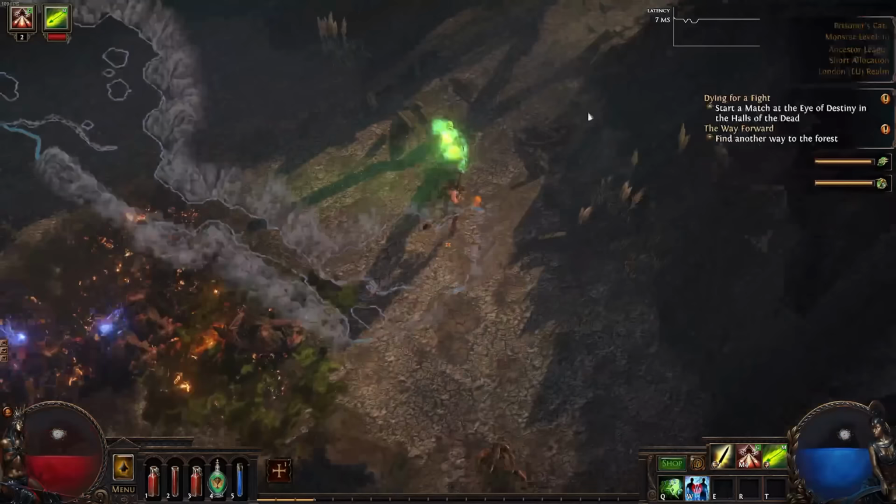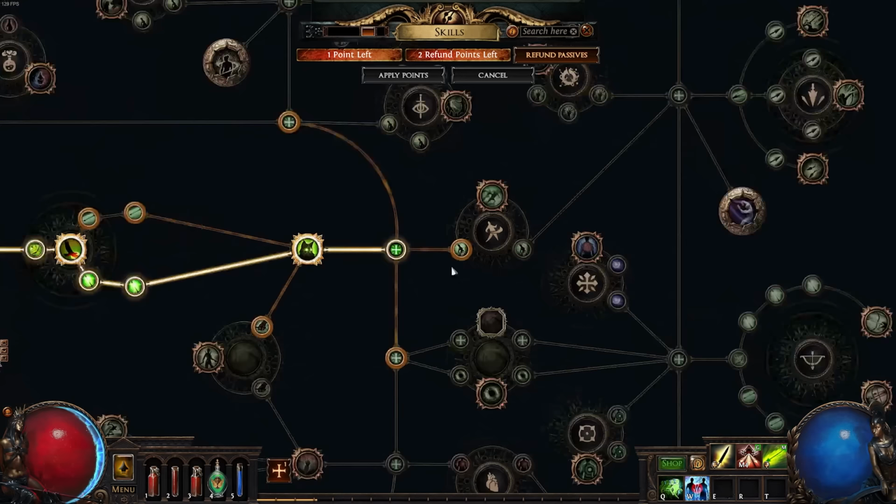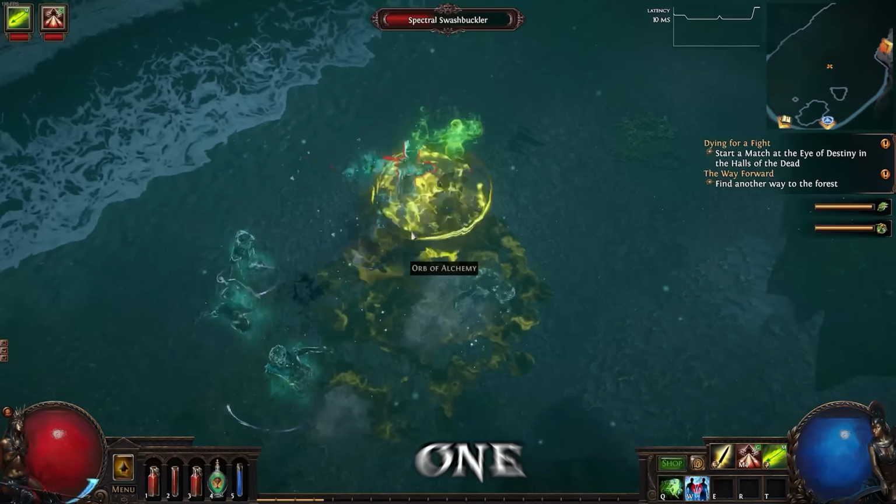Oh, there you go. Find another way to the forest. Okay, the ship graveyard. Is that where I'm supposed to go? Is that skill point? Let's put that in first. So now I'm going for projectiles or swords. So I'm going to go with projectiles. Oh, ghosts. That's new. 1, 2, 3. Oh, I like that they kind of get pulled back into the sky. That's kind of fun. The ship graveyard cave.